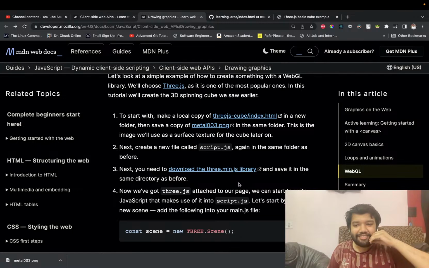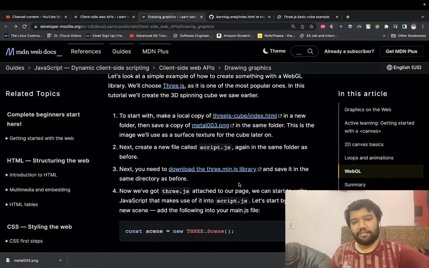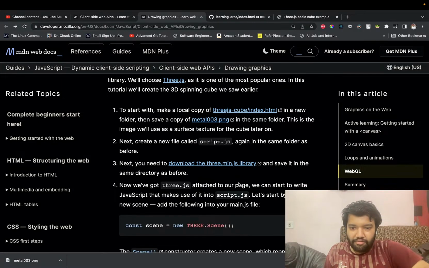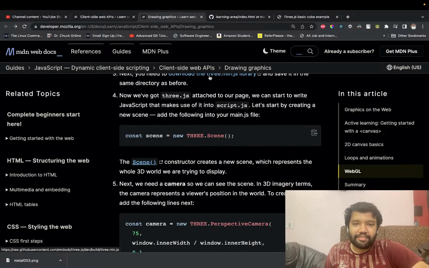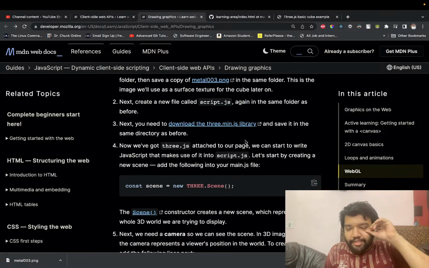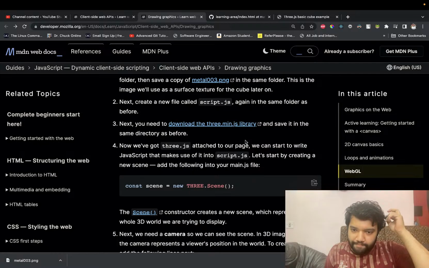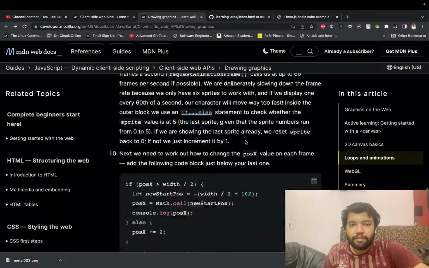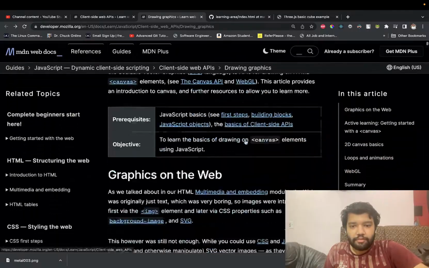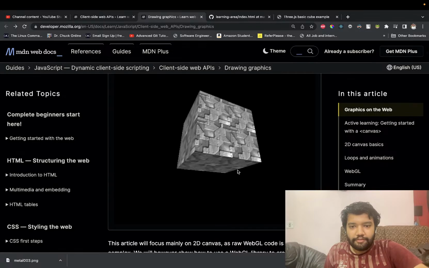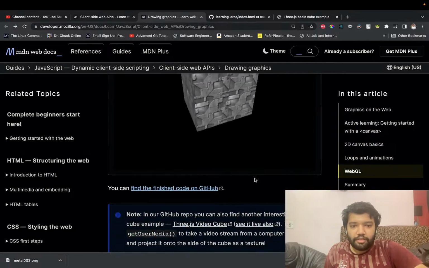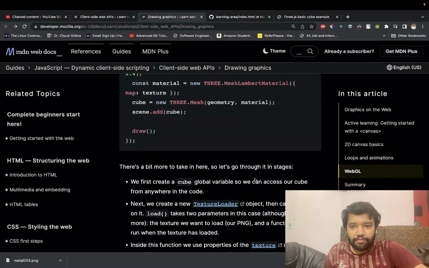Can't we find a CDN? I don't want to download Three.js right now, so I guess we have seen the working demo above, and this is the working demo. So I guess we'll just look at the code and how it's working.